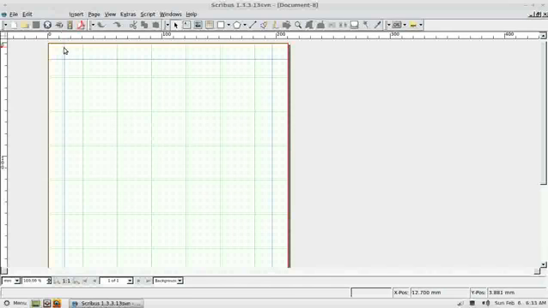Okay, the interface for Scribus is not particularly attractive and can be confusing. What I'll do first is split up the menu bars a little bit. I've got plenty of space on my widescreen, so let's split them up so that I can identify what is what. Over on the left here we have file management, printing, save as PDF, etc. Here this is our editing menu: cut, copy, paste, undo, redo.